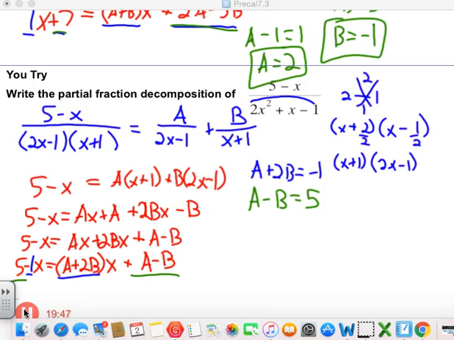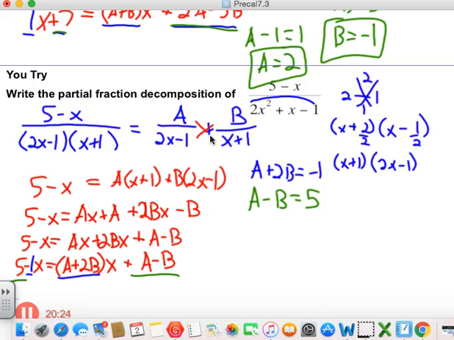So from there, I'm going to take a and multiply it by the other denominator, x plus 1. Really, it's the least common denominator that we're using. And then b times 2x minus 1. So that gives me a times x plus 1 plus b times 2x minus 1. Then I distribute and combine the x's together down here in the third step in red. So I got ax plus 2bx, so I've got my x terms together, and the other ones are just a minus b. Then on the first two terms, we're going to factor out the x. So you've got a plus 2b times x, and over here you've got a minus b.